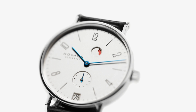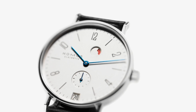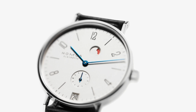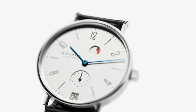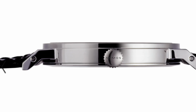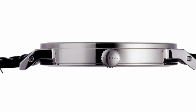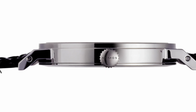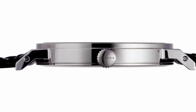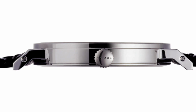So on the face of things, this watch does seem remarkably simple and basic, but in truth, this couldn't really be further from the truth of this watch. And I'll talk about the dimensions of the watch first. So it's a 35mm watch, which does seem rather small, but it has quite a long lug-to-lug distance, and the lugs do arc down, which makes it much more comfortable for those with larger wrists too. And of course, it's only 6.6mm thick, making it extremely slim on the wrist, and really a perfect dress watch for those who want a watch of this nature.